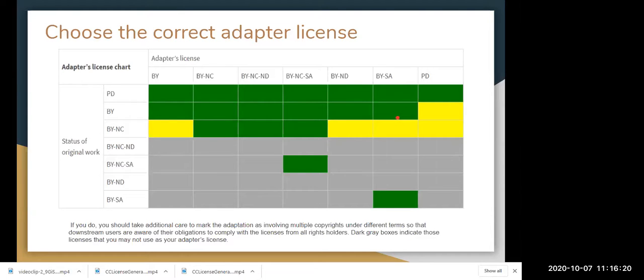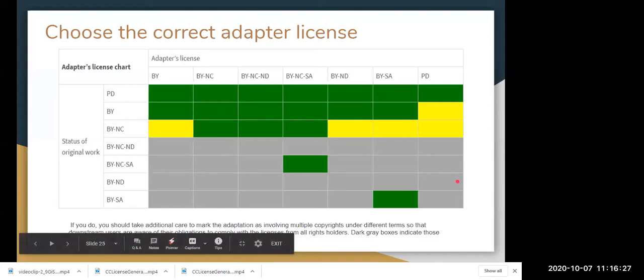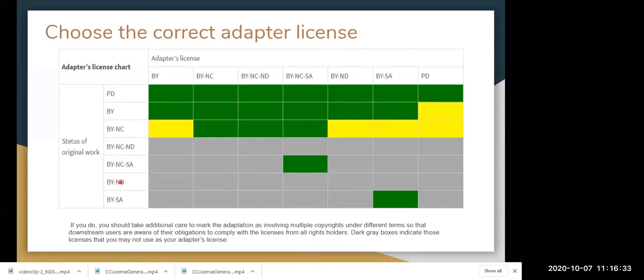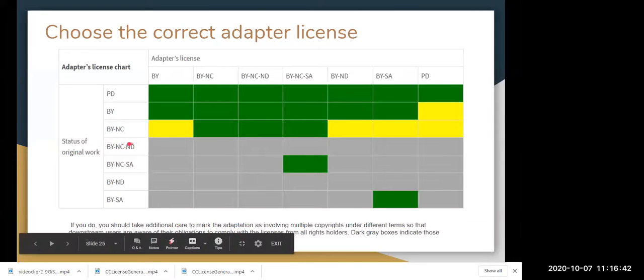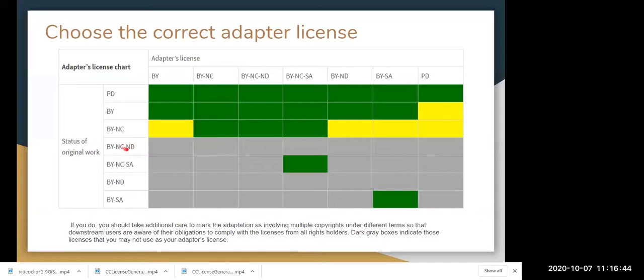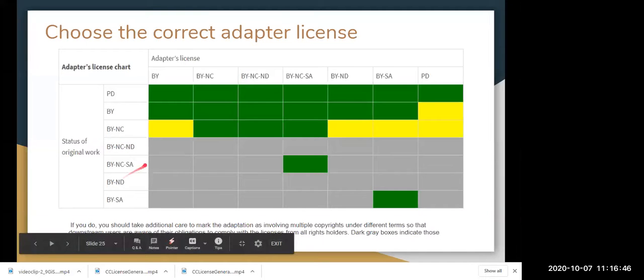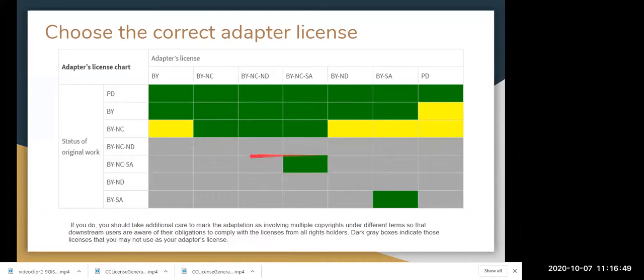Let's say if your downloaded video is BY-ND, there is no adapter license that you can choose, because ND is no derivative. It means you can't tweak the content. That's why when I gave the instruction, I said select the license that allows you to do tweaking. Once you have ND mentioned in the license, you can't do the tweaking. That's why the whole cells are indicated in gray.